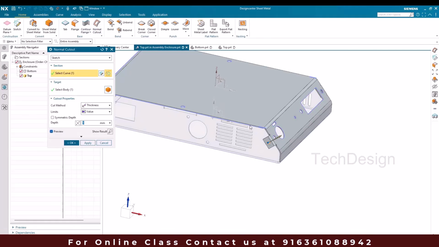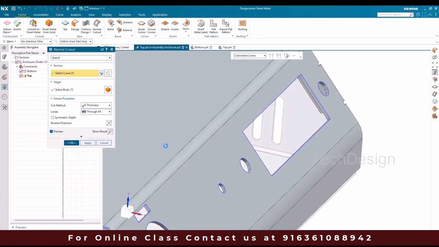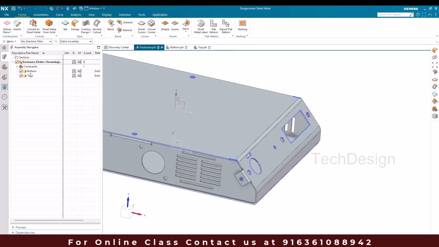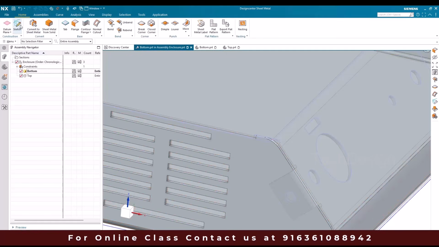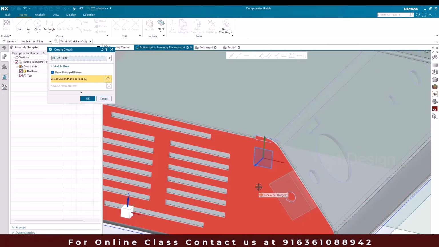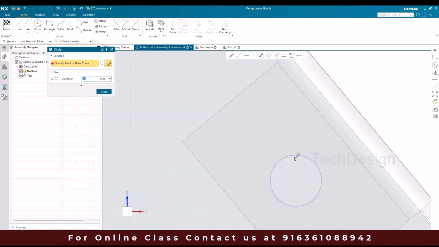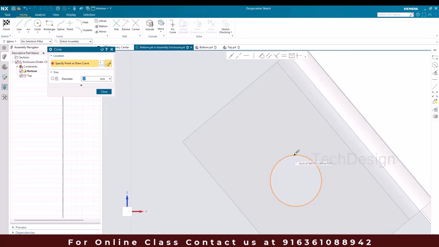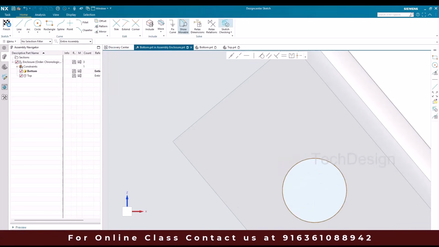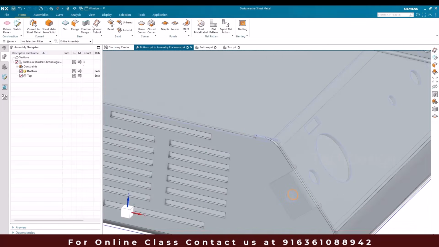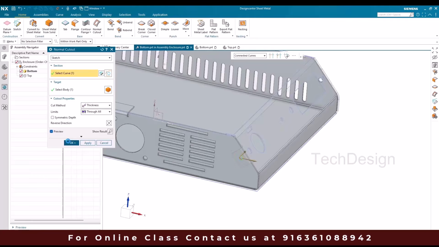So we'll go to normal cutout, and it should be on this flange also. So we'll go to through all. Okay, once this is done, we have to do the same on the bottom also. So we'll go to bottom, and on this one, sketcher. Let me go to circle and make this 10. Finish it and go to normal cutout, and it should be through all again, and we'll click OK.